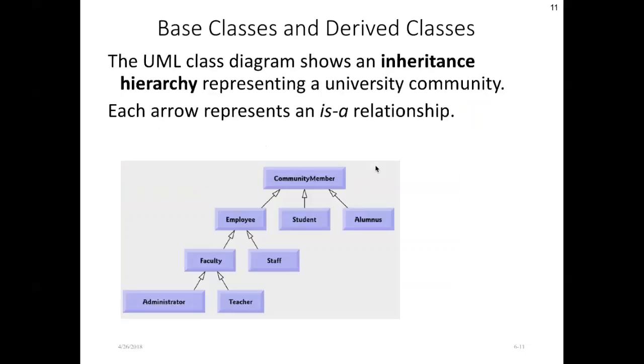If a community member has some properties or attributes, for instance in this CSE community, every community member has an ID number, then a teacher has an ID number, and an administrator has an ID number. So in inheritance, it has it.